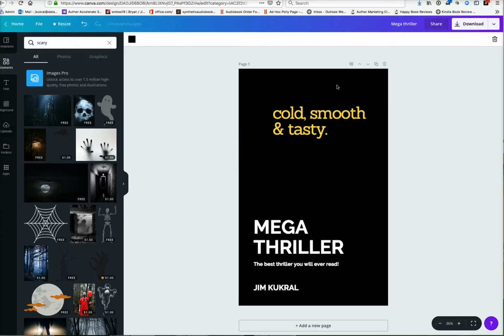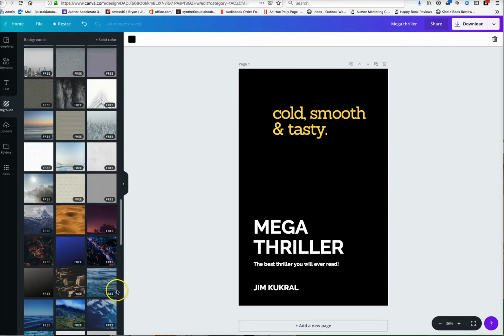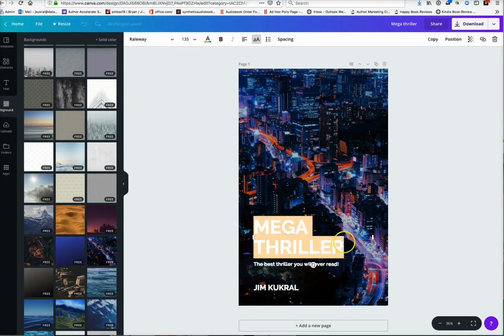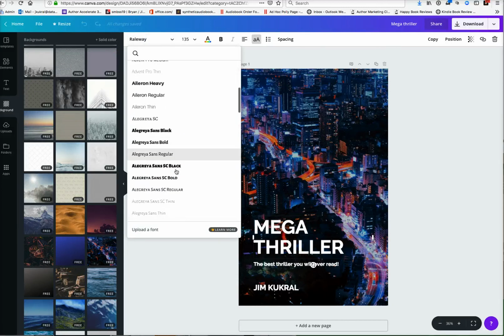So if I get out of this and I just go and put in a free background image, let's find that one I used before. That one, that's free. There you go. This book is done. So I'm going to remove that piece because we're not using it. Okay. So, you know, honestly, I could make this so much better by spending time in here adjusting the fonts.